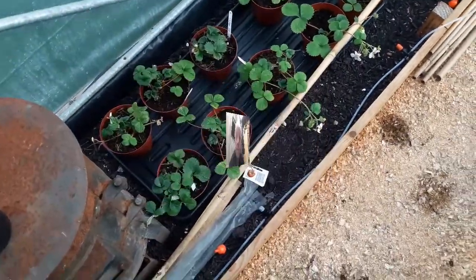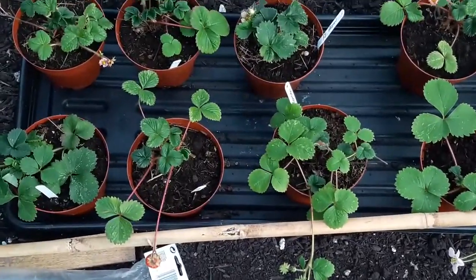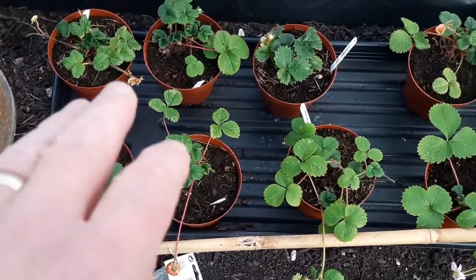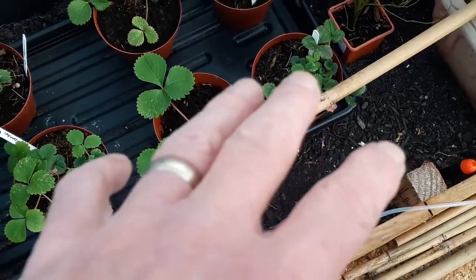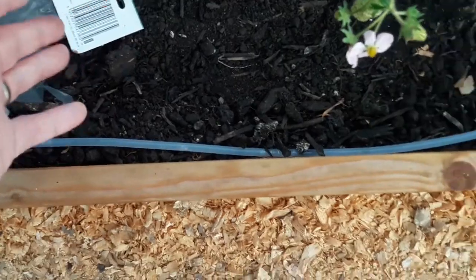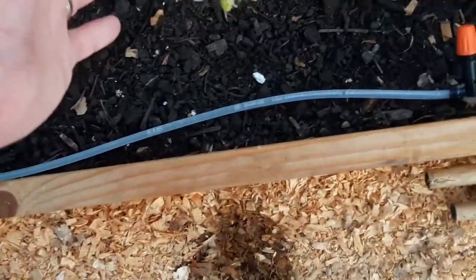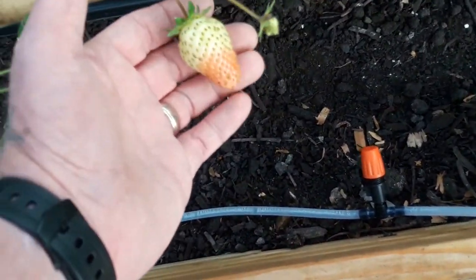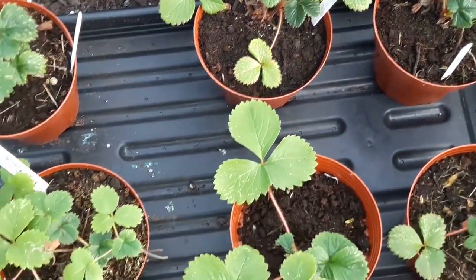Right, guys, it's 10 past 12 now. And what we've done is we've moved the strawberries over onto this side and put them on the tray, and we've clipped all the dead foliage off these, or 99.9% of the dead foliage off the strawberries. And as you can see, they are still fruiting and they're still flowering and they're still producing strawberries. This is the first time I've ever had success with strawberries, but I think I've got it right now, guys. But yeah, they are still producing.